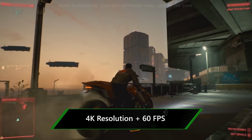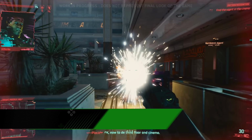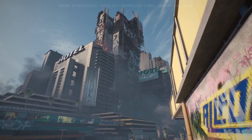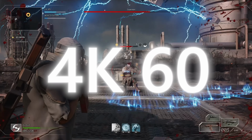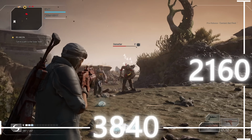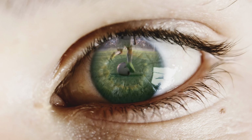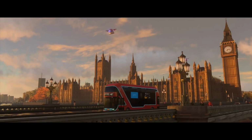Speaking of resolution and frame rates, there's one vitally important question we still need to answer. What does all this actually mean for the games you'll be playing on Xbox Series X? Well, the baseline is that all games will be able to run in 4K 60. That's 3840 by 2160 pixels of graphical goodness being fired into your eyes at 60 frames per second for the crispest and most responsive console gaming you've ever experienced. And that's just as standard.